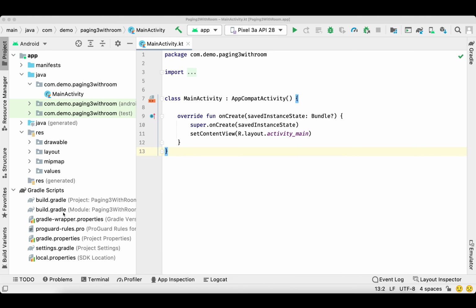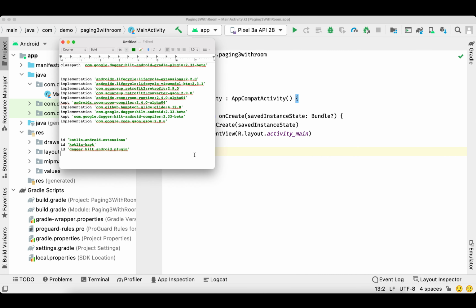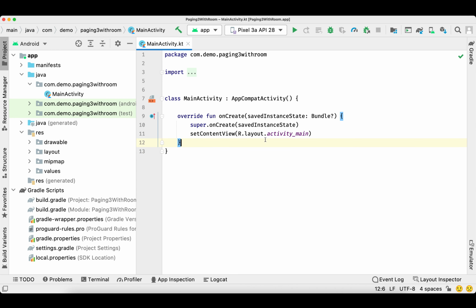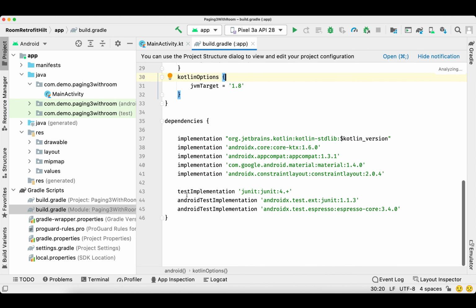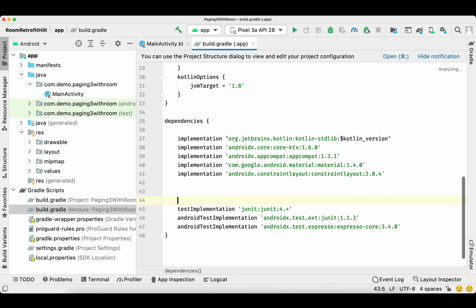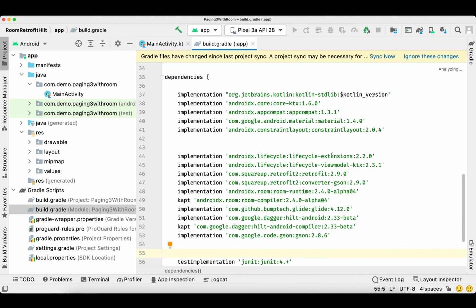So I have already some dependencies which we need to copy and paste in our build.gradle file. So first I'm copying this and opening this module build.gradle, and inside this dependencies block we'll simply paste these dependencies.